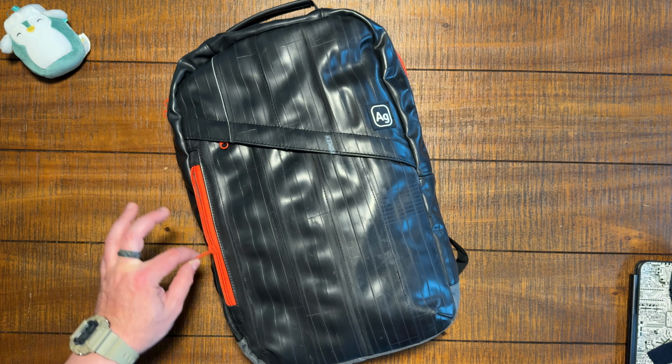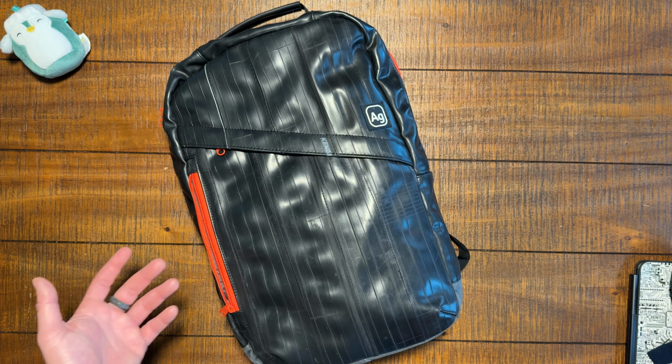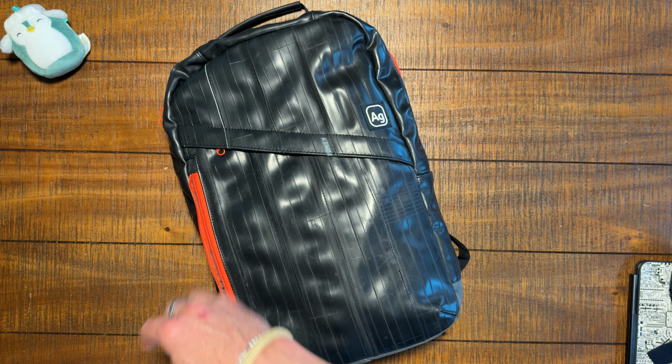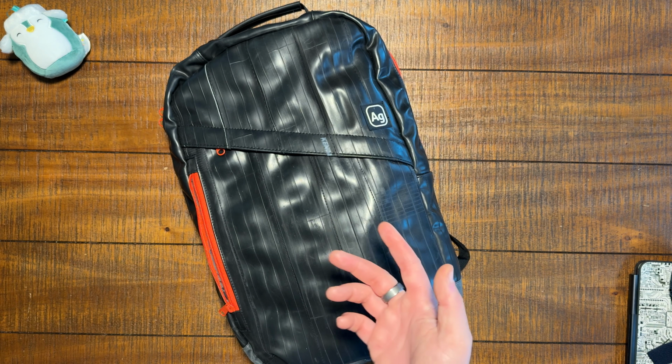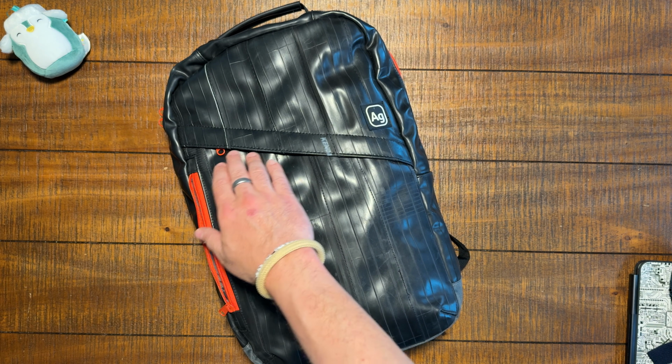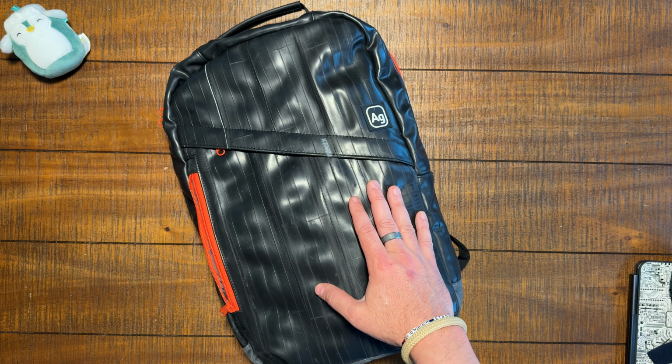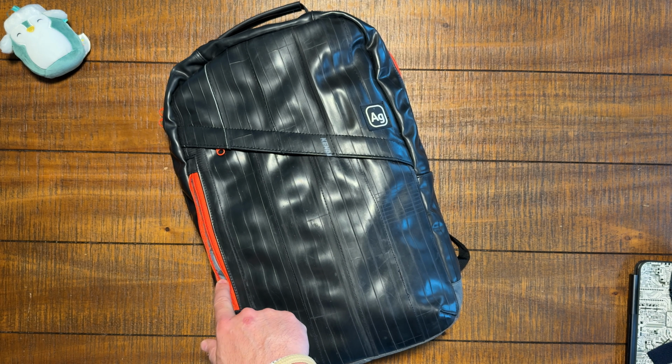This pocket first, because, man, this pocket is a joy. GoRuck, Sea Tactical, everybody with a slash pocket on the front of your bags, take note. This pocket is a joy.